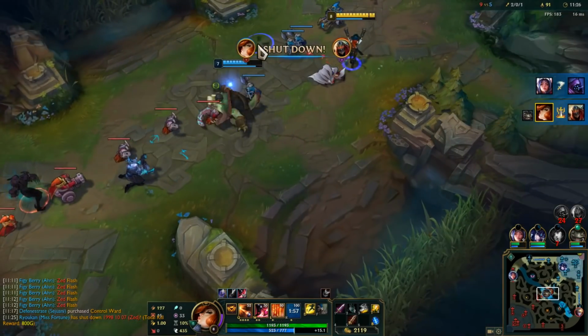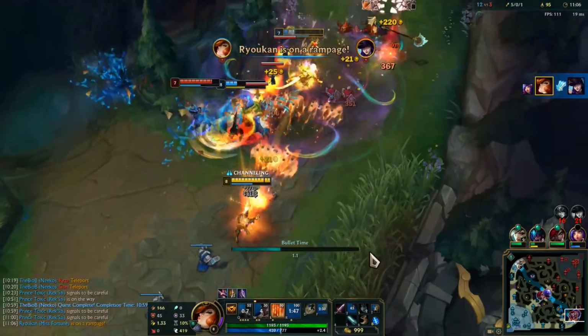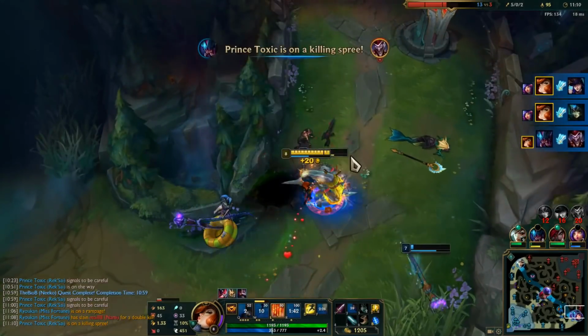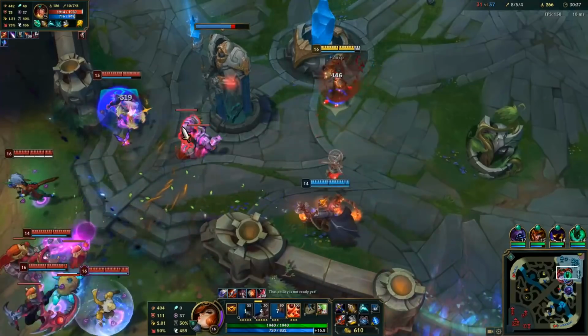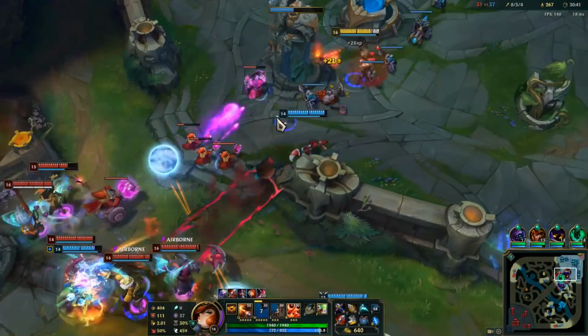As for leveling abilities, the most common builds require Q max, W second and E last. However, since she's truly a unique champion when it comes to builds, watch the next section for different strategies. There's plenty of fun and viable builds, so check the description for timestamps or sit back and watch them all.